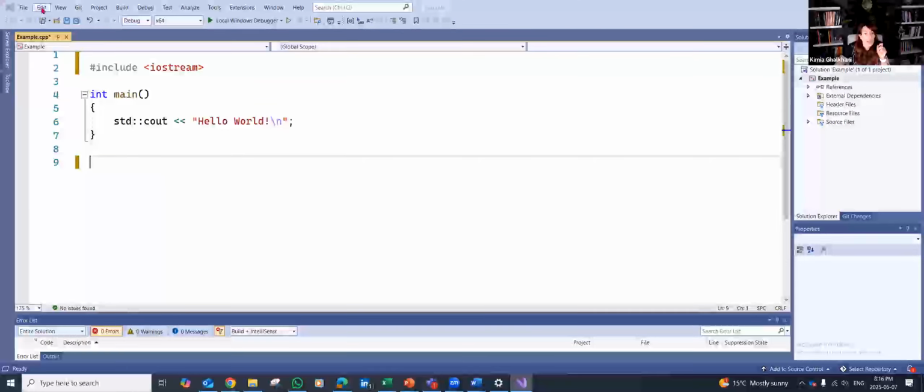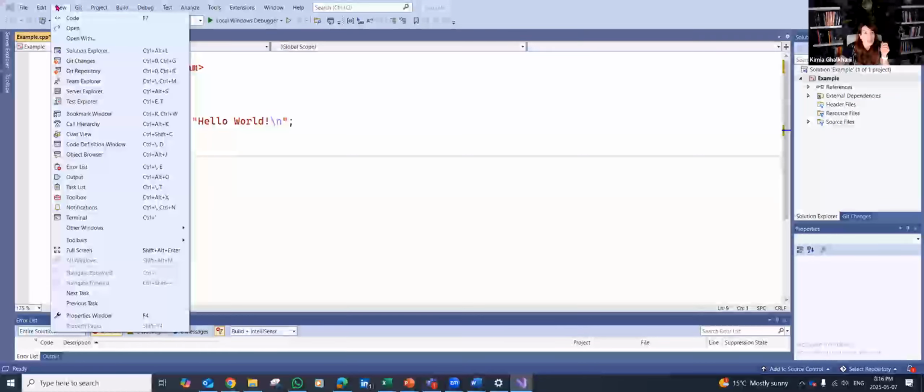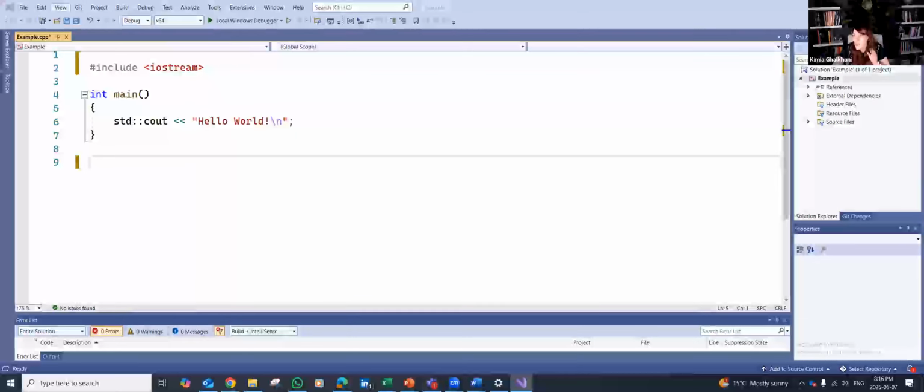We don't usually edit, but for some reason the Edit option is just frozen. Now it is back. In order to edit, for example, to cut, copy, or paste, just hit the Edit option like in many other software. View gives you the option to look at the Solution Explorer. This is a good thing that I wanted to touch on. Many times during class, I see kids randomly close this Solution Explorer. It's normal. We are human. We may make mistakes, right?